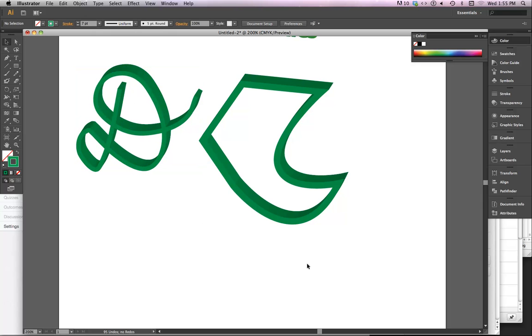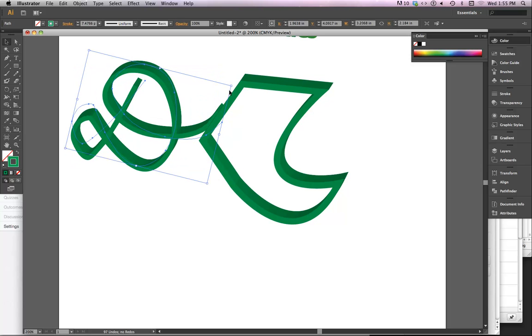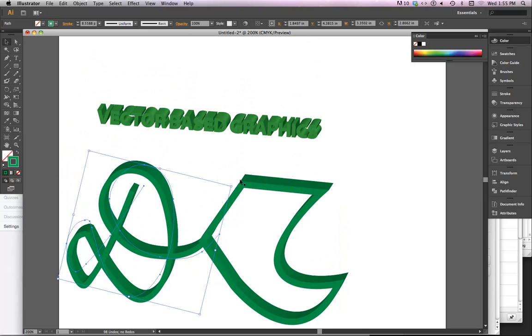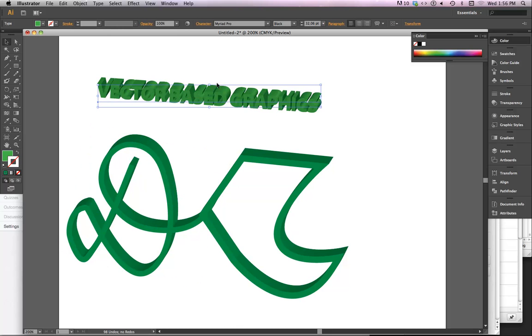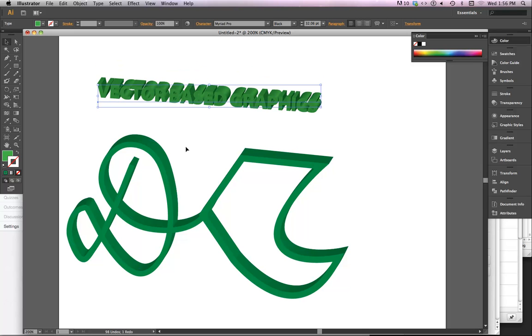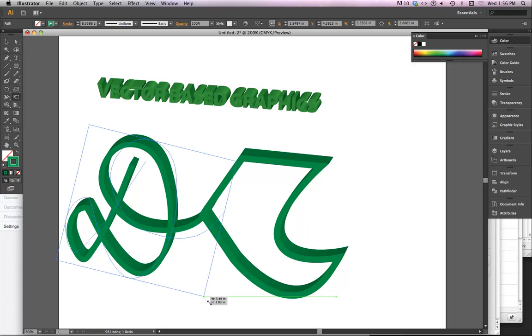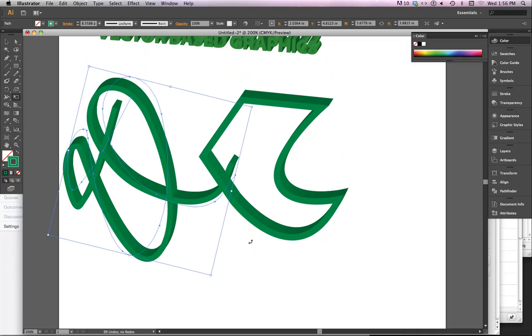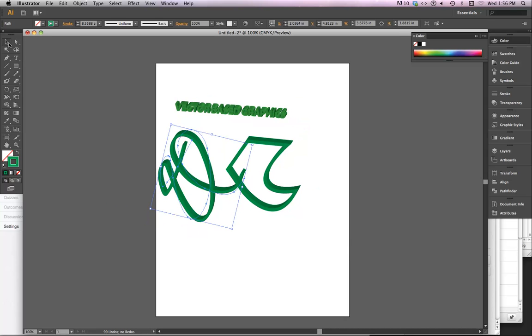Okay, so your 3D continues to function even after you're out of the panel. Stretching it, scaling it, rotating it, all that stuff is still available to you after you finish doing the 3D panel. Stretching, not recommended. Free transform tool. Oh, it doesn't really work on type. Let's see about this. Free transform tool. Distortion. You can do any of that stuff. So all the stuff we've talked about, you can continue to do with the extrude and bevel even after you're out of the panel.